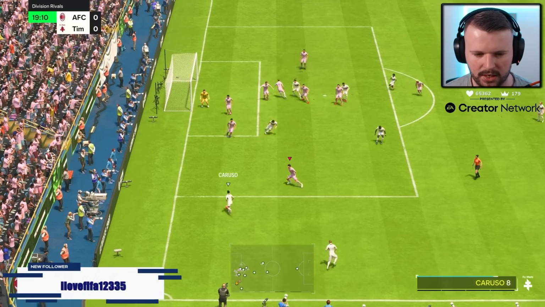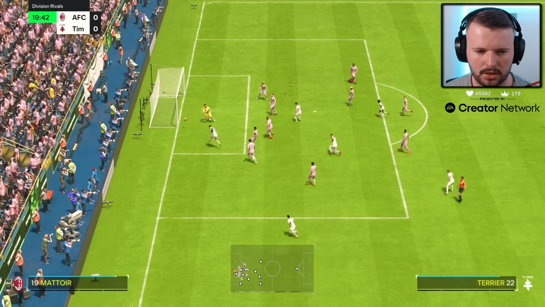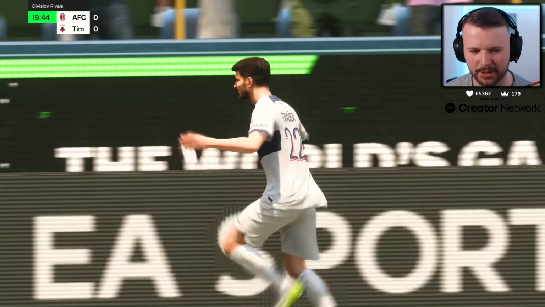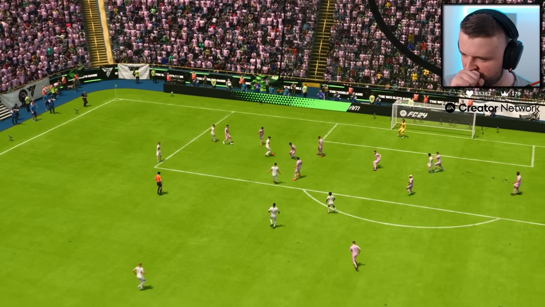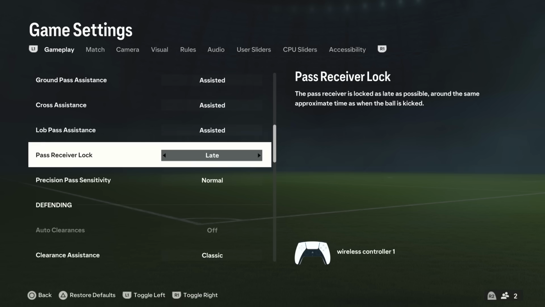However, if you go for the power up setting, this is the earliest setting you can have. Basically, wherever you are aiming the left stick at the time of you clicking pass, that is where that ball will go, which is a little bit scary. For me, late is best for you to go here because it just gives you the ability to bail out and change your mind on a pass should you wish to.